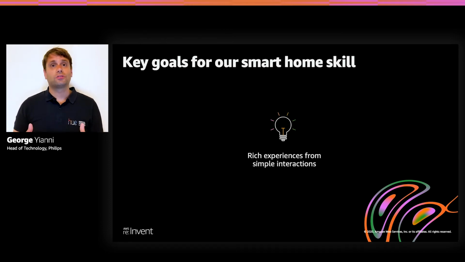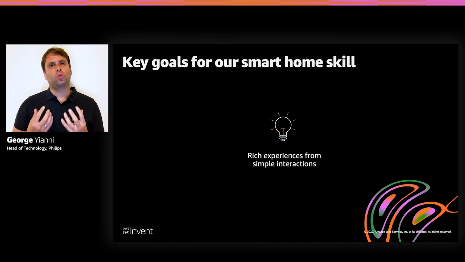And voice fits extremely well into that, because with a very short utterance, you can access a breadth of different functionality, a breadth of different lighting ambiances inside your home, but also have those simple interactions control more than just lighting in your home, do something really magical.